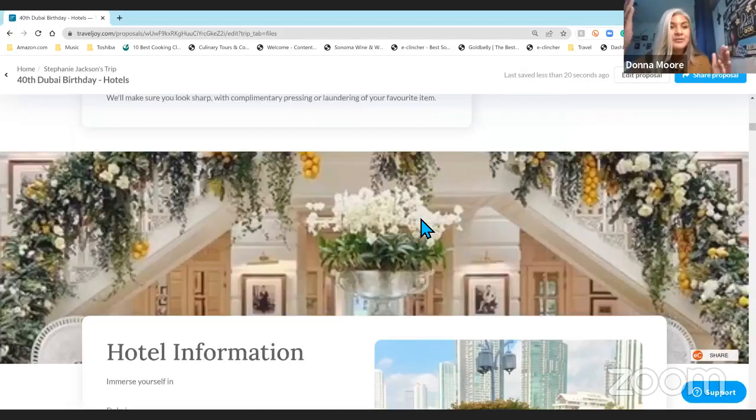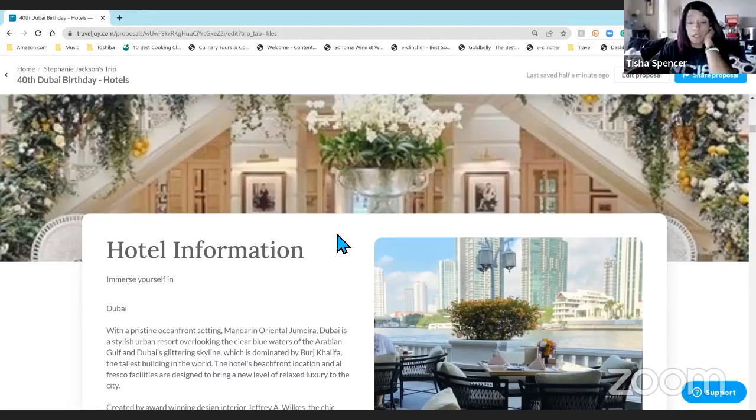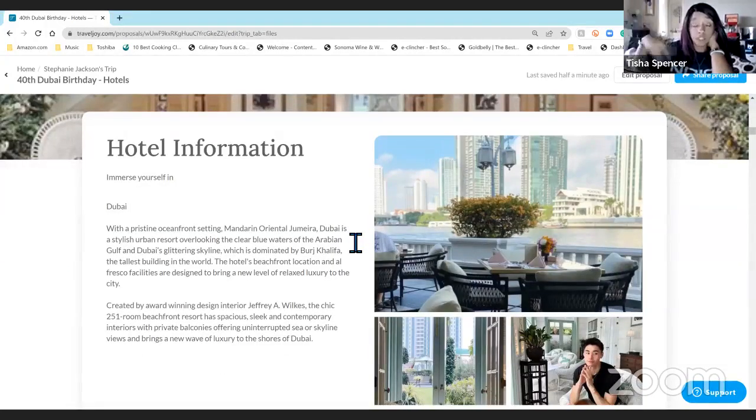But I like how with the regular proposal, you can do A, B, or 1, 2, 3, or whatever options. And I know we can kind of do that in the smart proposal on our own, but I wish there were a way, like you said, they could just pick and choose while they're in that proposal. Yeah, and that's something I've submitted to the support people. I told them I love the advancements they're doing, pulling in the information and the pictures and all this other stuff. But it would make it so much easier, especially if you want to collect the deposit right then and there from the proposal and you have multiple choices.